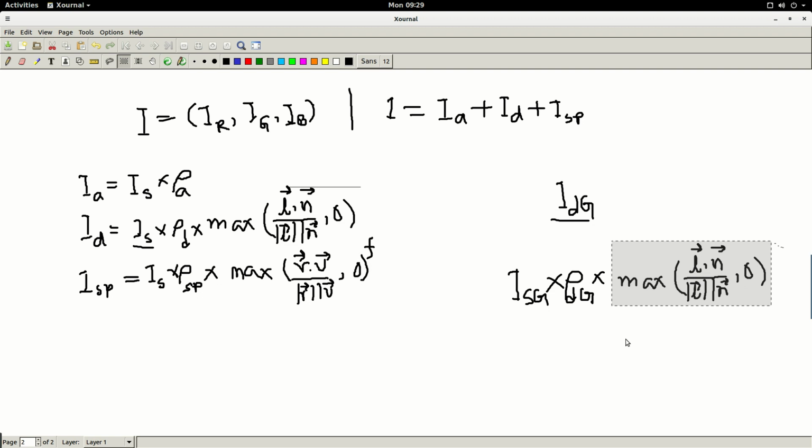So I can put that right in here. Okay, so altogether, this is what we got. IDG equals this thing, and we need to figure out these values one at a time. So help me out. How can I find out ISG?